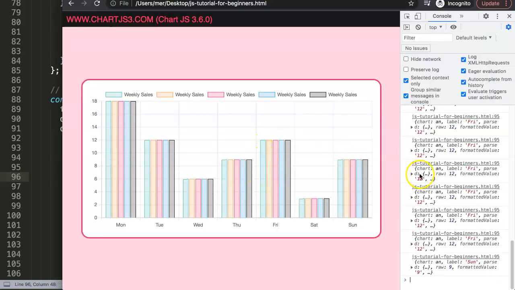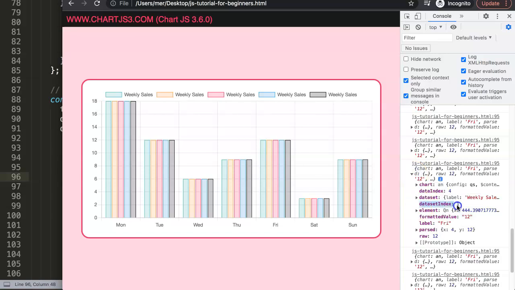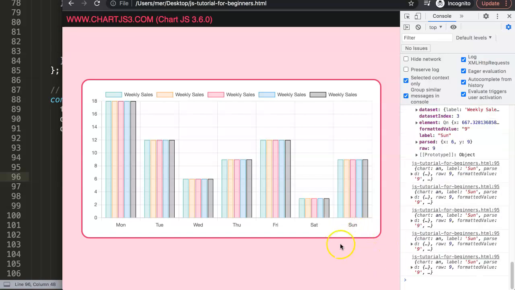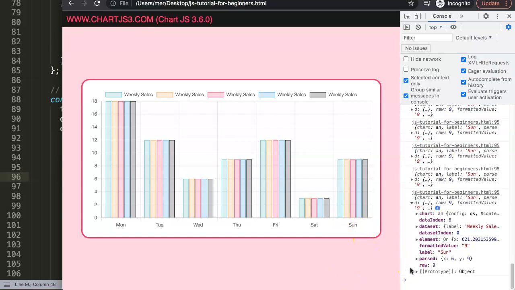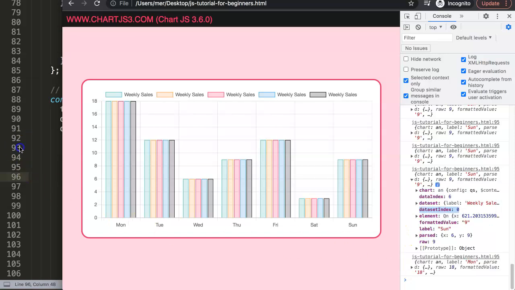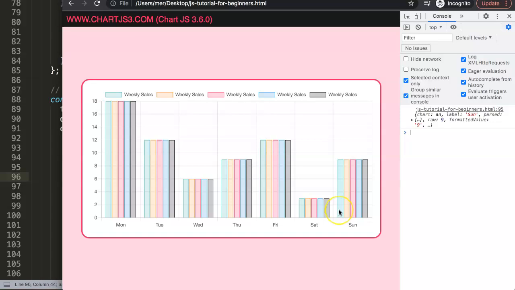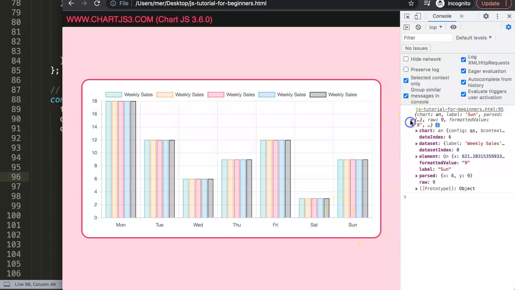Alright, so here we have a dataset, and this data index equals, am I correct? Is that 1? Dataset index. Alright, so let me check what's going on here. Why is this not working, or maybe the strict equal is not allowed. So we're going to do it not that strict. Alright, this is fascinating. I'm not expecting this to have an error. So let's explore what's going on here.